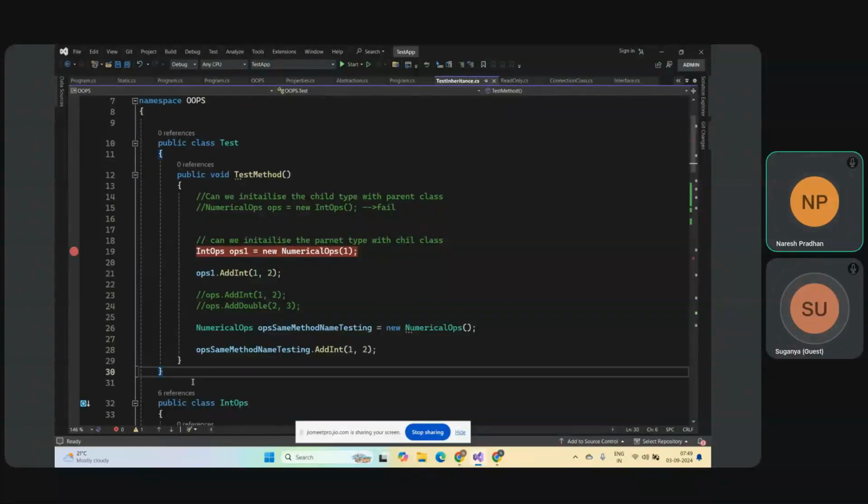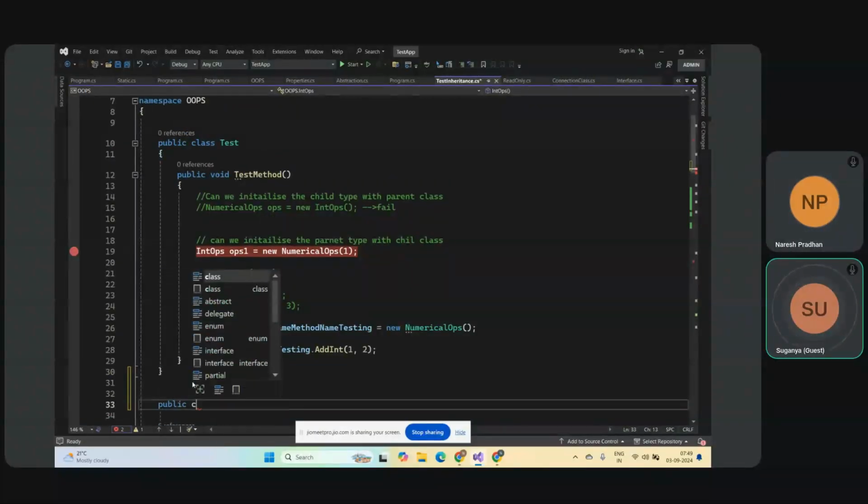Let me do one thing. public class testing.